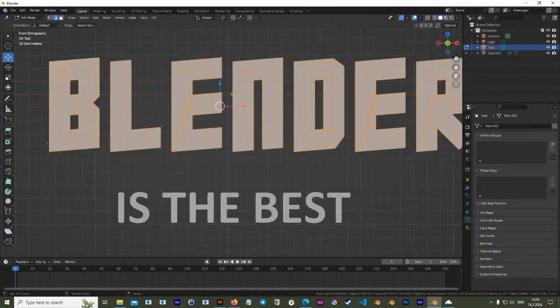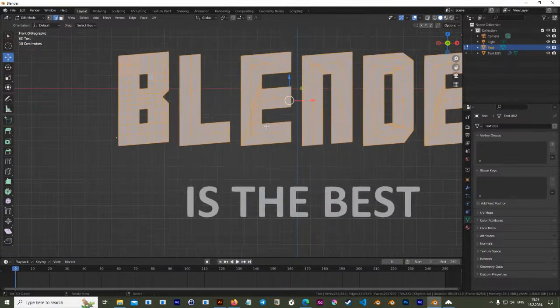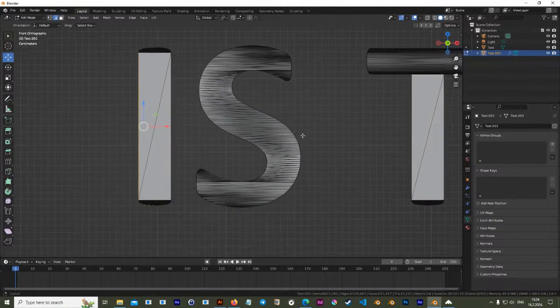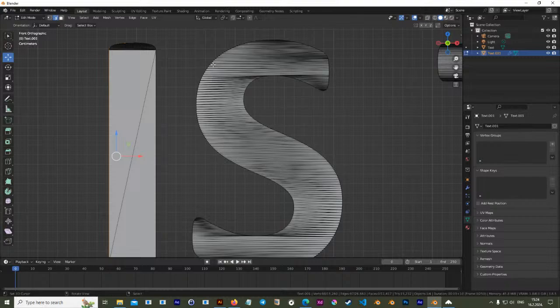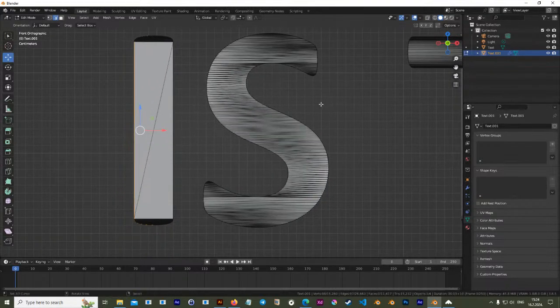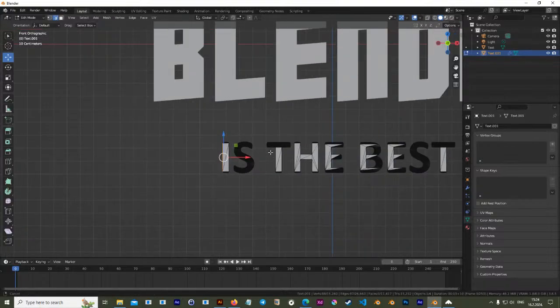Some fonts can have dozens of vertices in corners, and some fonts like this one are created with hundreds of vertices to have this nice curved shape. And this is a good font if you use it for print, but it's not a good font when you want to do something with it in Blender in 3D.